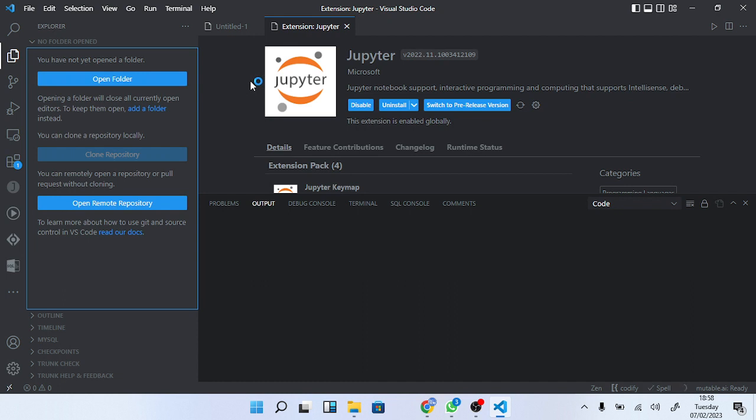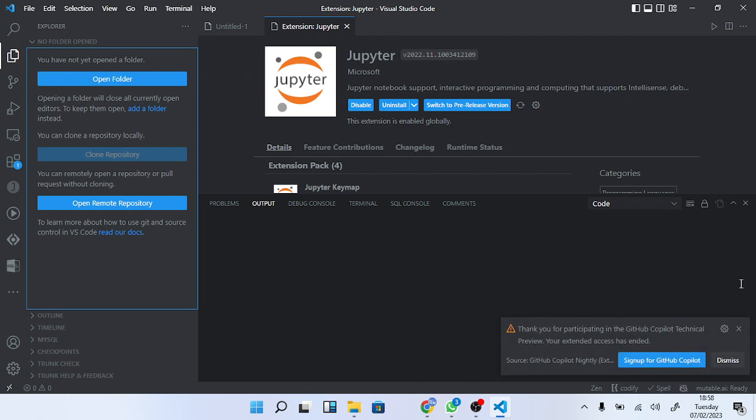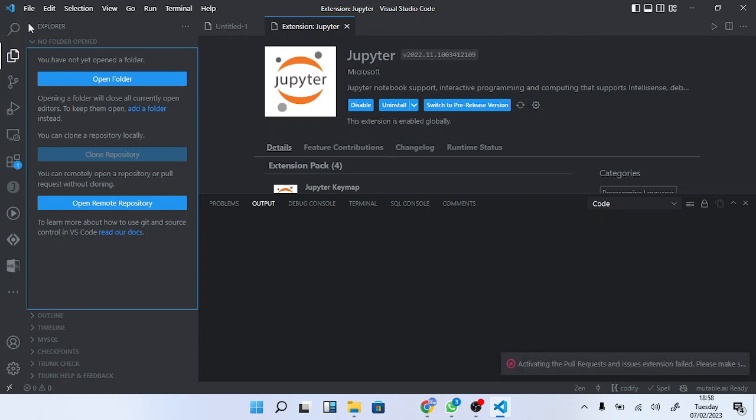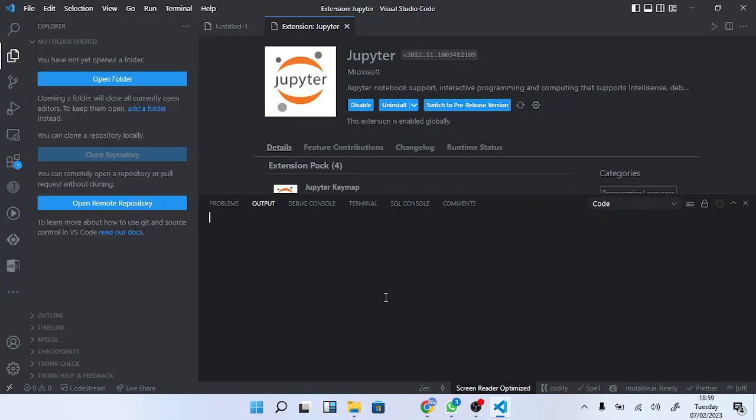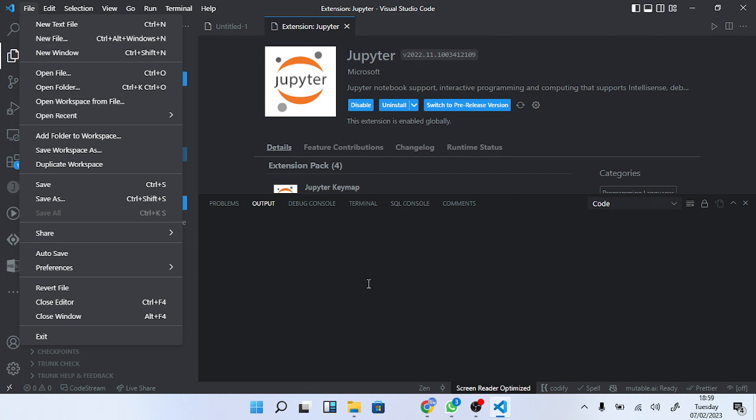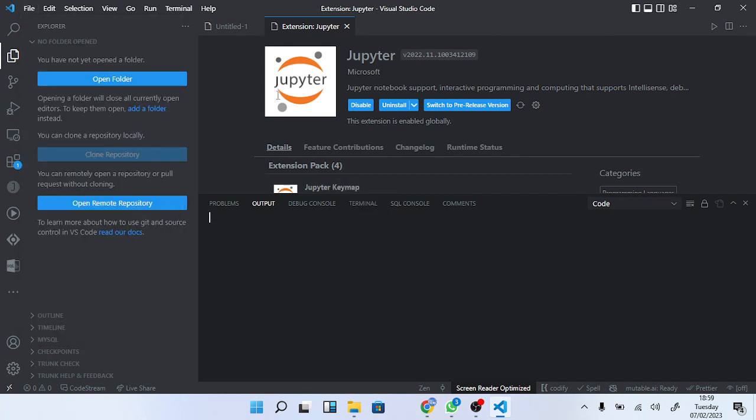So if I want to open a new folder, I go to the file option here. From the file option, you can create a new file, then you can create a new text file, then you can create a new window. But let me just explain those later. We will be doing this, so you will understand them the more we use them. So let me go to how to open those notes we are working with.